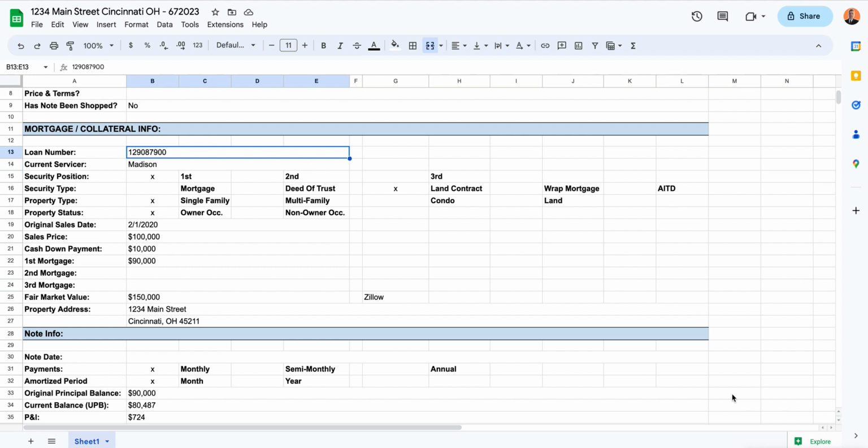Essentially, what I did was I put together this little Google Sheet. It was in an Excel document. I converted it over to a Google Sheet, and I got this from, I can't remember who I got this from. But essentially, I just modified it, and I add stuff as time goes, or I delete stuff as time goes as well.